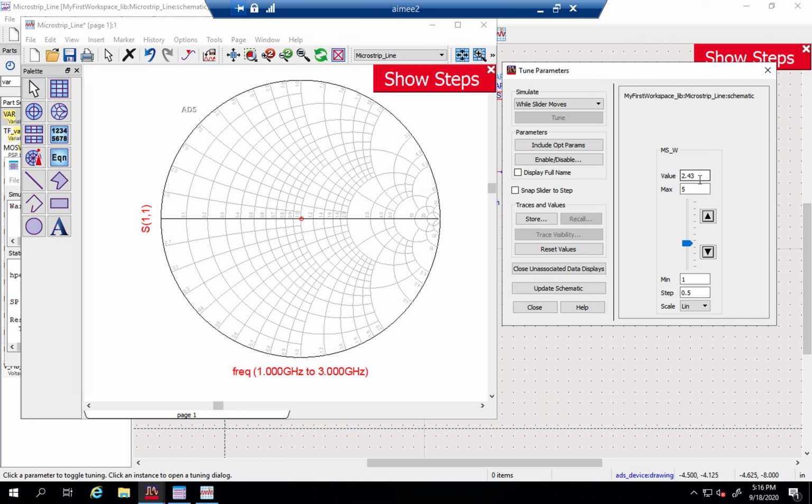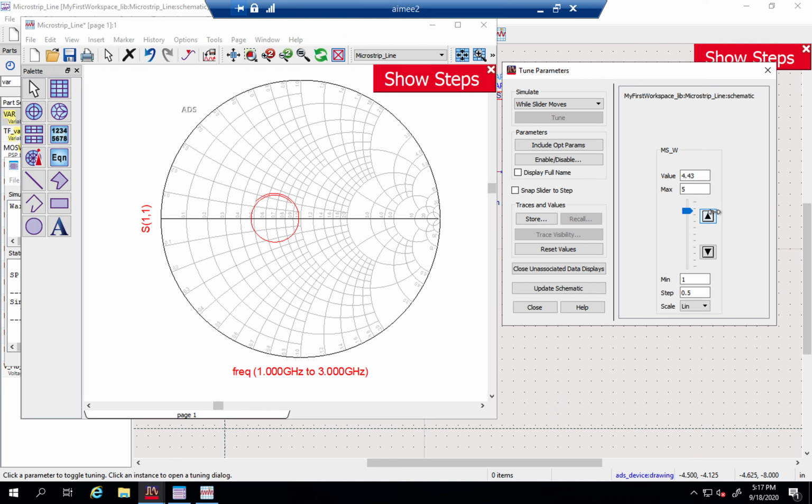All right, so when the width of the line is exactly 50 ohms, you expect it to be in the center of the Smith chart because it's normalized to 50 ohms. So now if we play with the tuning, we expect this point to move away from the center, and you will see that we also start to have this circle here because we're running a frequency sweep. So at every different frequency, the line has a different impedance, or the reflection is different at different frequencies.